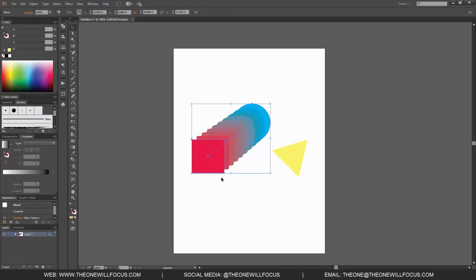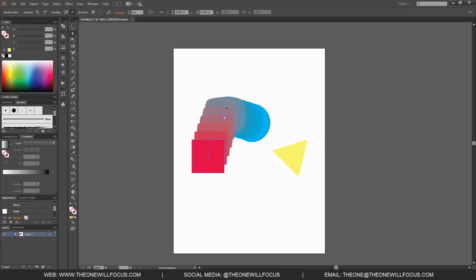Now, as is, we have it going in one straight line, but we can manipulate the spine, which is what this is called because it runs down the middle. We can change that so that it's angled, and you'll notice that now the transition goes along that spine. We can actually curve it the same way we would do with any line segment, and now you'll notice that it goes according to that.